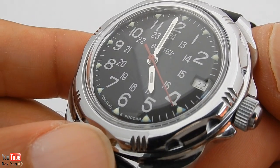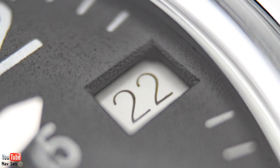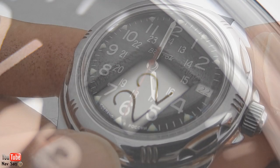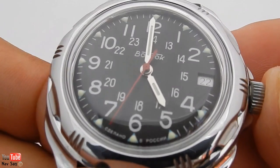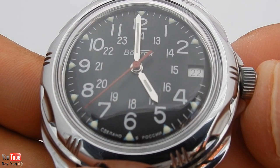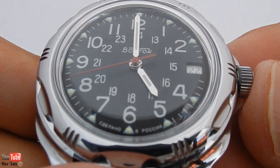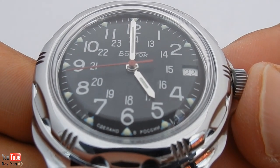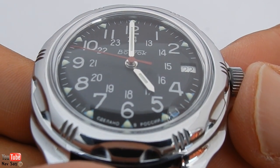The date wheel is faded. I don't know if they've left this dial out for like a year or two. If you look at the 22, it's just faded. It's very hard to read. It just looks like it's been left out, and that probably could be something to do with the dial as well, why it looks so bad. It could have been left out.